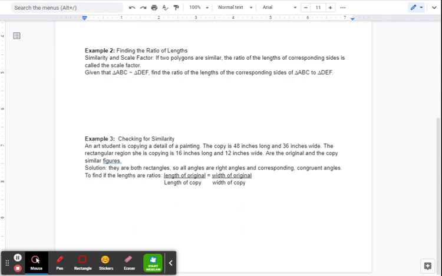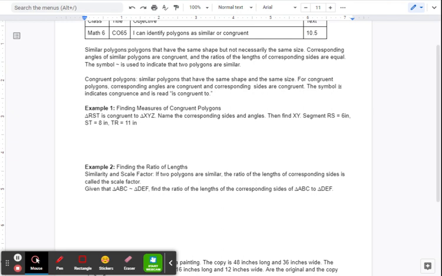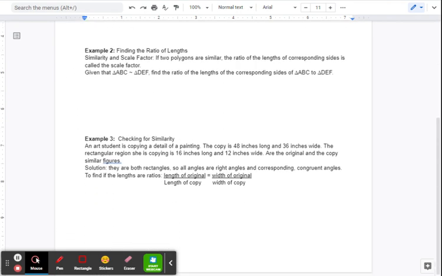All right, so given that triangle ABC is similar, because we've got that squiggle, I don't think I pointed that out. If it is similar, it's going to have the squiggle line. That means they're similar. If they are congruent, it has that squiggle sign plus the equal sign. So similar is just the squiggle. Congruent is similar and equal. So they are the exact same if it has the equal sign under it. So for number 2, it has just the squiggle, so we know it's just similar.